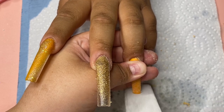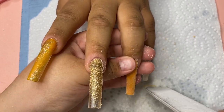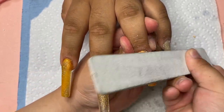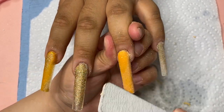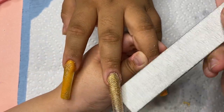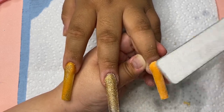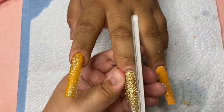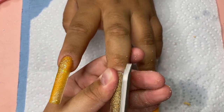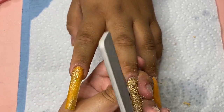But I love using a nail file for that as well, not for a removal but just for removing lumps from the nails, because the nail file will go over the whole entire nail super smoothly and it'll really help you out and make the whole top of the nail one really nice, even platform, I guess you can say.